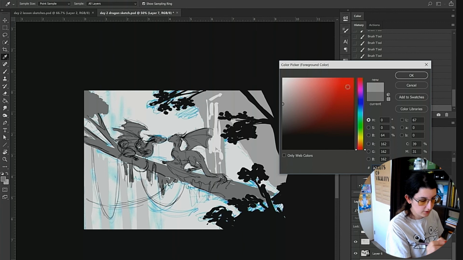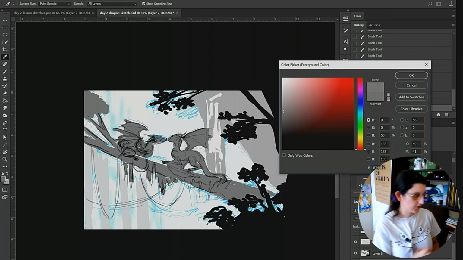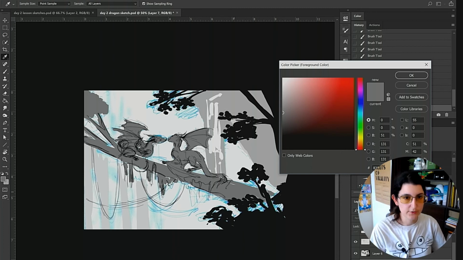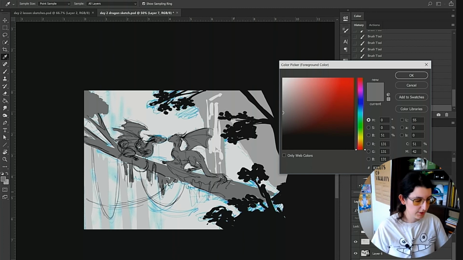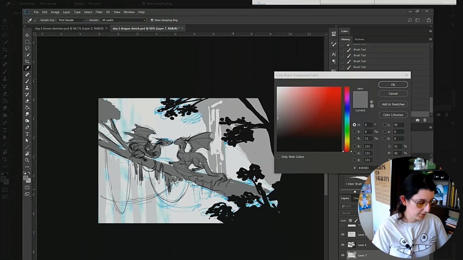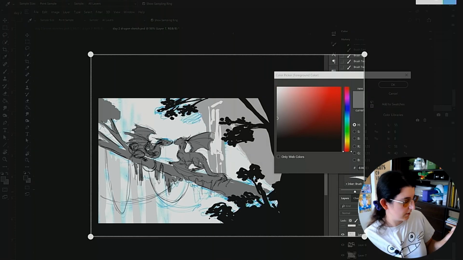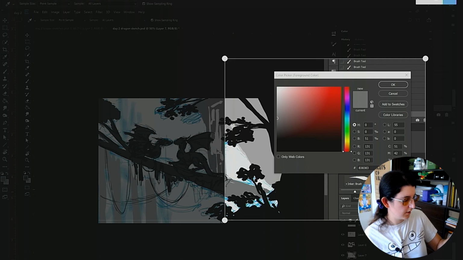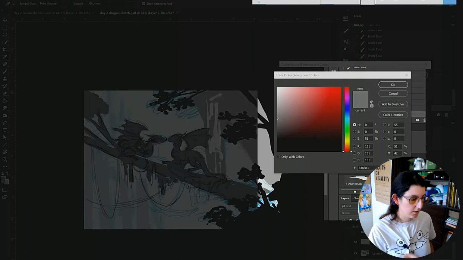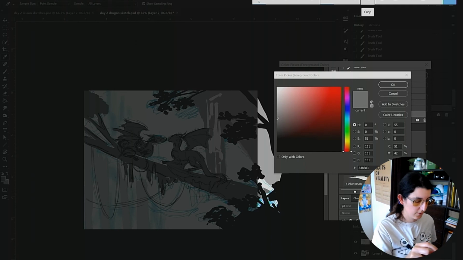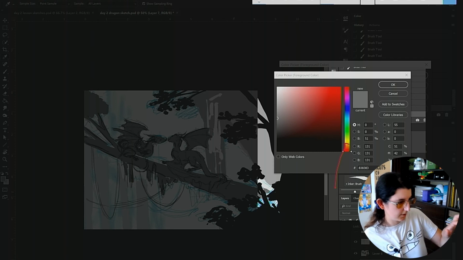So just to be a little bit clearer about what I mean, currently we have the middle ground as this mid-gray tone here. Let me draw on top of this, I think it'll be a little bit easier. Can I zoom in? No, it won't let me zoom. It doesn't like me. All right, well, I'll just draw on top of this.